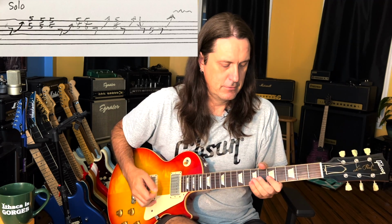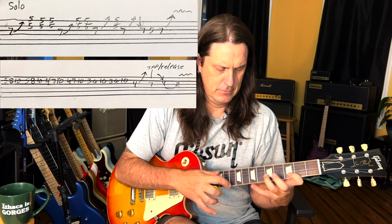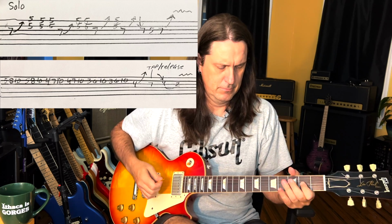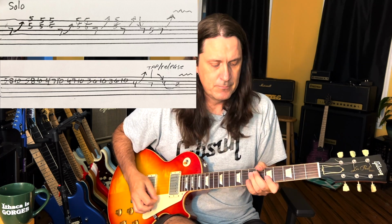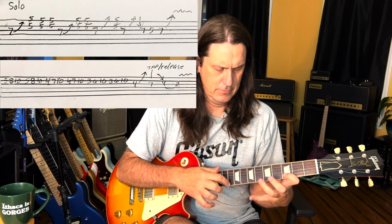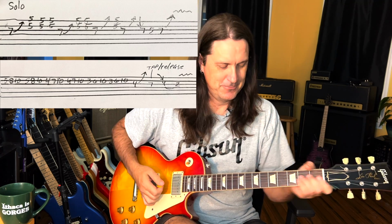So he starts off this lick with a Chuck Berry riff, which is cool. So I'm going to play the very first part of the solo for you. It goes... So I messed that up a little bit. That's it right there.